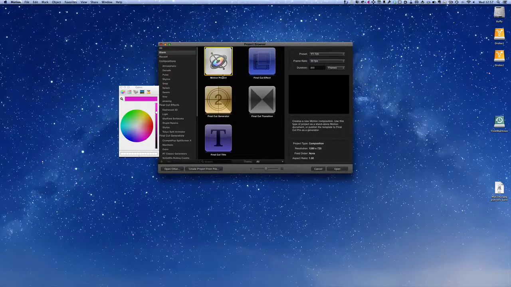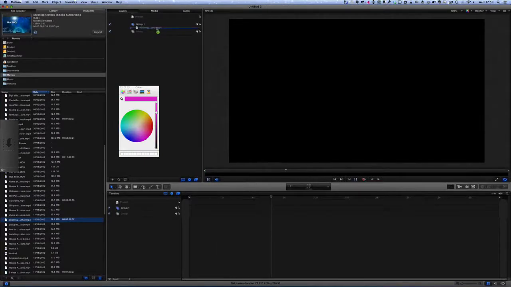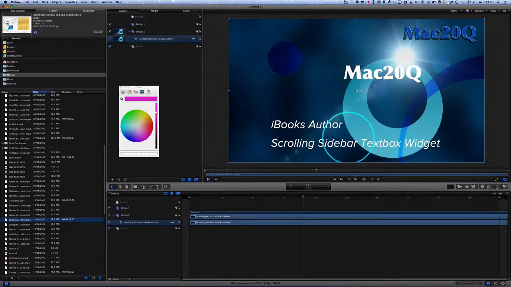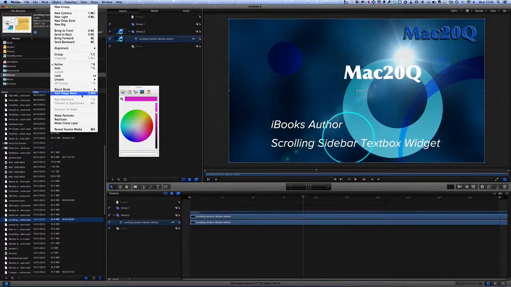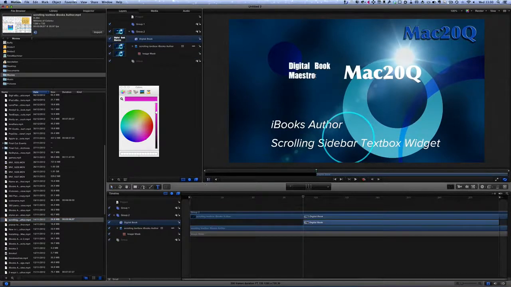Or new one. So let's go to motion, click on open. So this time we're going to do it a little bit different way. Okay, so let's put our video in there first of all into a group one. So we're going to add an image mask. So now we've got an image mask on there, that's good. Now what I'll do is have a text layer. So let's put a text layer on there now. So there's our text layer.